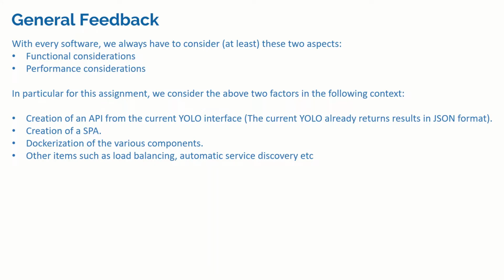So for this assignment, we consider two factors. The first one is the creation of the API from the YOLO interface. The YOLO interface currently already has the JSON format, and then we also have to create a single page application, and we dockerize them properly. And then there is 5% that's devoted to load balancing or whatever creative items that you have.